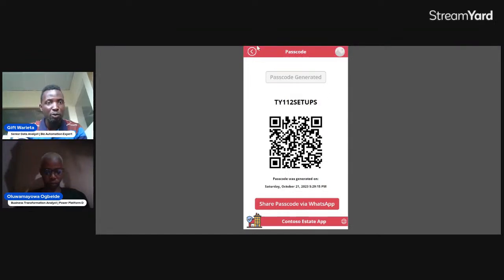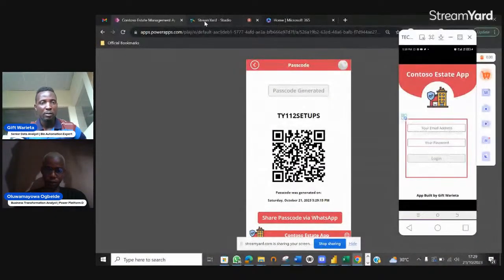So right now, I'm going to stop sharing my screen and see how we can use mobile to scan. Okay, so I'm going to share my screen again. Can you see my screen? Not yet, but I think it's probably coming up. Okay, yeah, we can see it now. Yeah, we can see your entire screen.